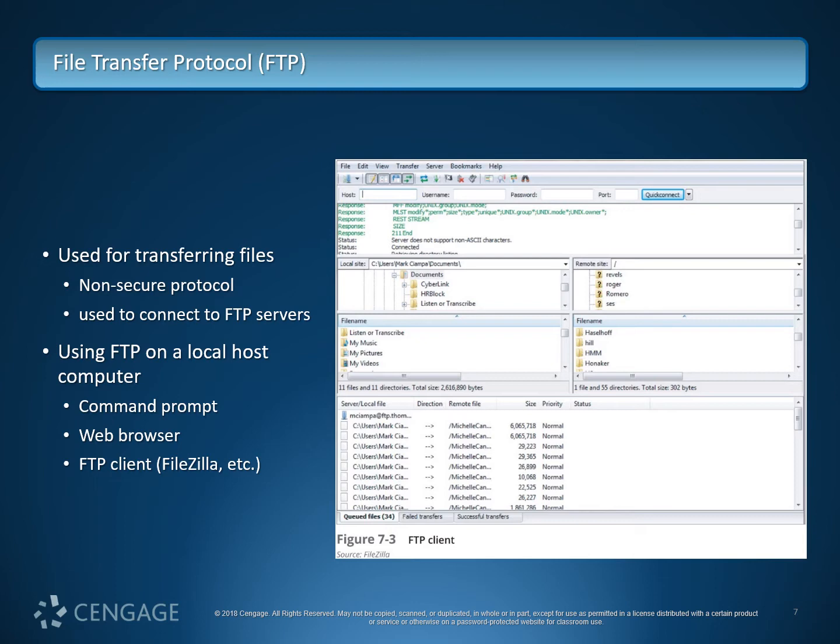FTP on a local host computer can be done through command prompt, a web browser, or through an FTP client. The one I tend to use, and the one that Dr. Ciampa uses here, I believe, is FileZilla. So this is one that you can use to set up directories and be able to parse everything together for updating directories both remotely and locally.